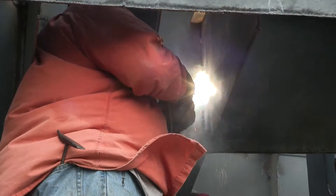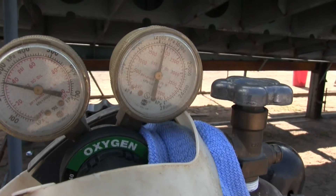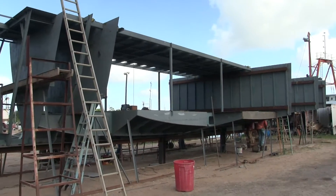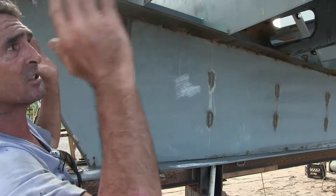The shipyard is bustling. It's remarkable how quickly steel is coming together to resemble a ship in just a few weeks. They'll go like gangbusters. We've got a good team on this. The hull plate will be going all the way underneath here, but then here it goes to the outboard side and then we can start hanging our frames and skinning the boat.